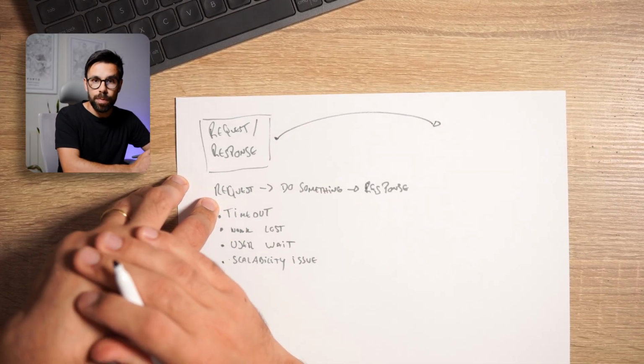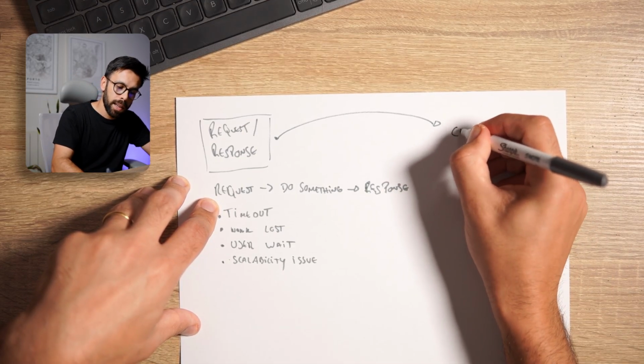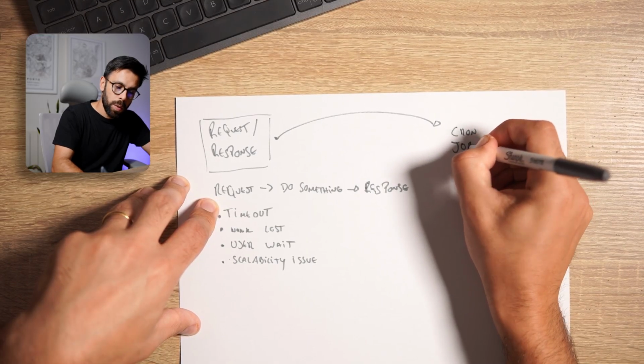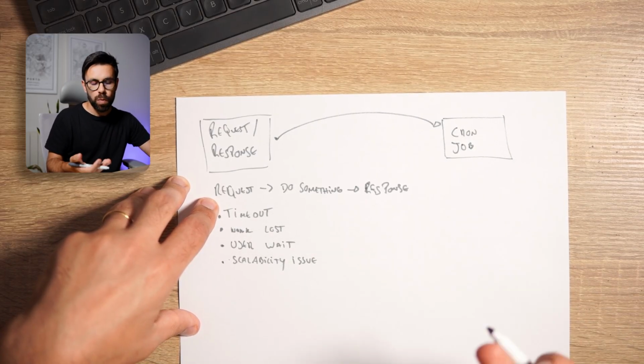Okay, and the next stage is when you start thinking about delaying operations. And this is when you start doing something that looks like a cron job. So there's a given schedule, and I will start working on the things that need to be done at a given pace. For example, imagine that in that case, I send that file to the server, okay, in my API. Instead of request, do something, response, the do something now is something quite simple like sending that file somewhere. Okay. Now that file is inside of a folder, and every single hour, for example, there will be a cron job that will look into those files in that folder, unpack them, and send the data to where it should be. But now is when things are not as simple as it used to be, okay?